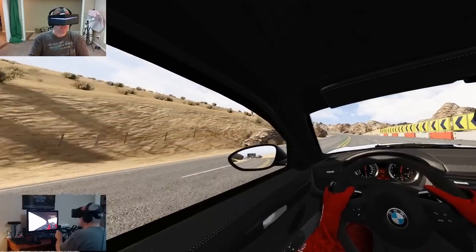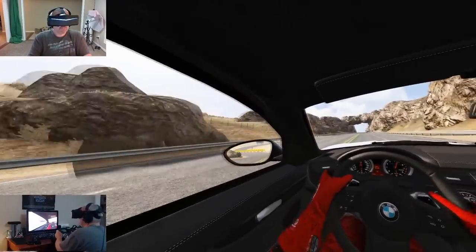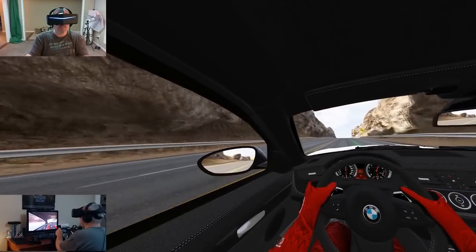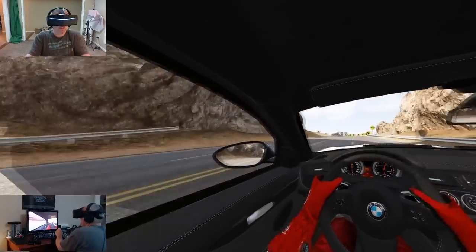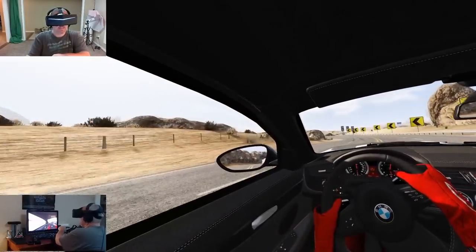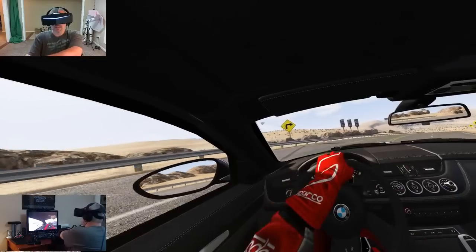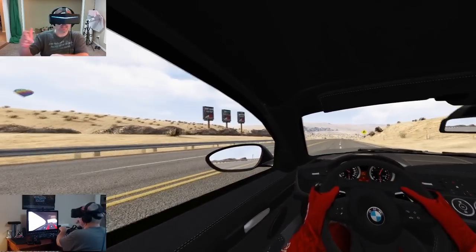So, alright, I think that about sums it up. I can drive and drive and drive and sit here and blah blah blah about the field of view and the resolution all day long, but I think you guys get the gist of it. It is so far the best headset I have ever seen for sims, hands down.